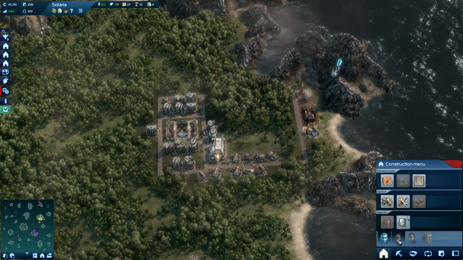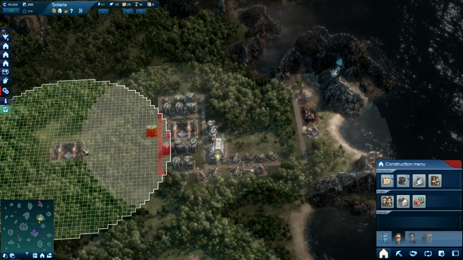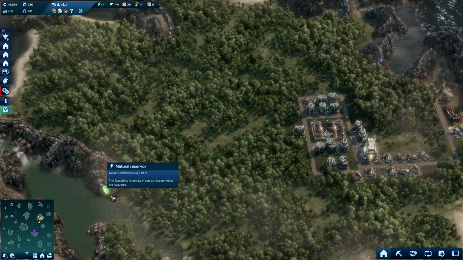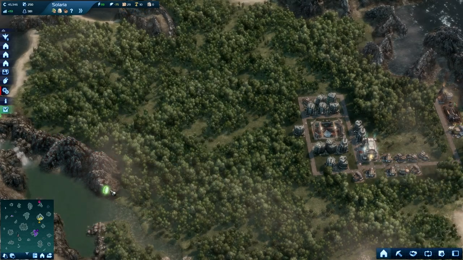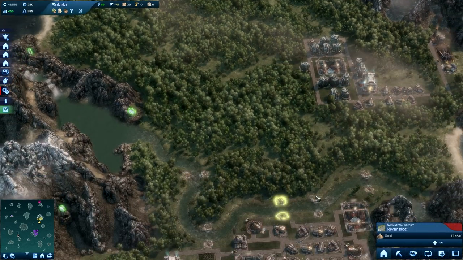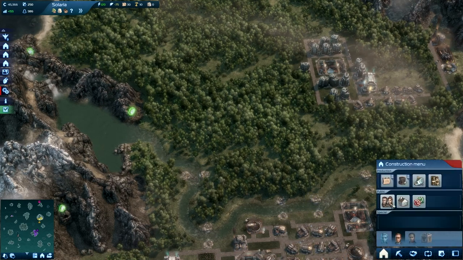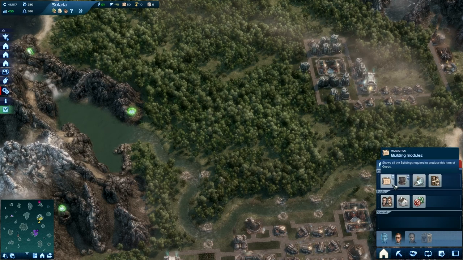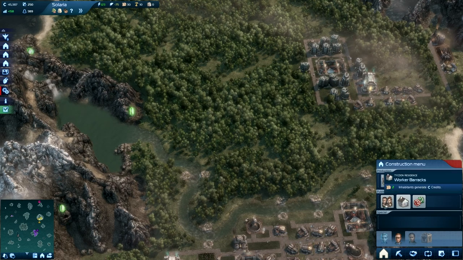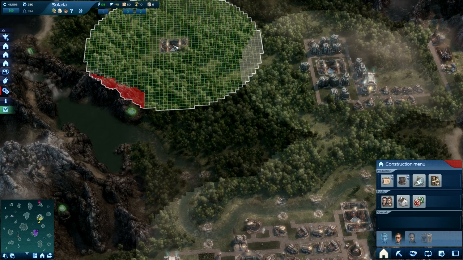For the sake of it, I'm going to expand again. Let's see. What's over here? Natural reservoir. And there's sand. Loads of sand, okay. So we're building a city centre over here. Do city centres need to be connected by roads? It is the houses, the barracks need to be connected to the city centre by roads. Nothing else really matters connected to the city centre. Okay.